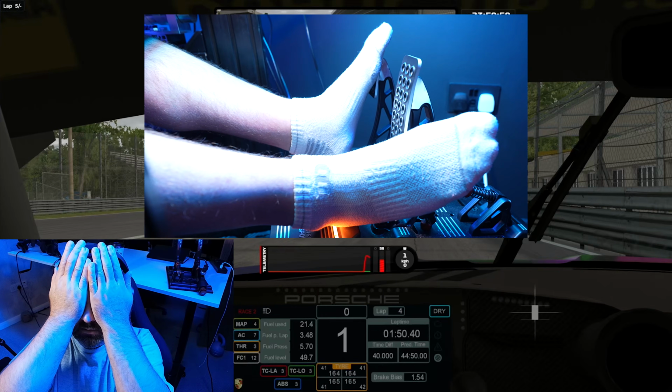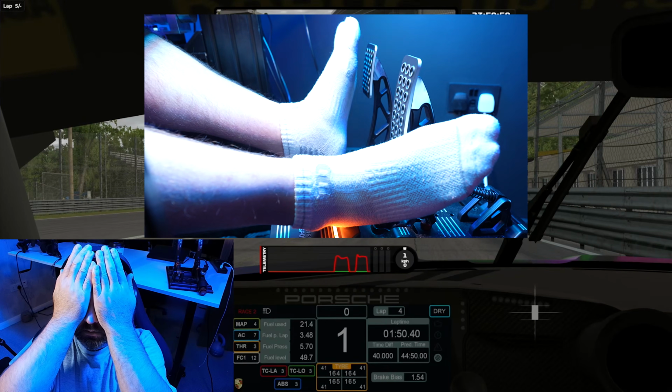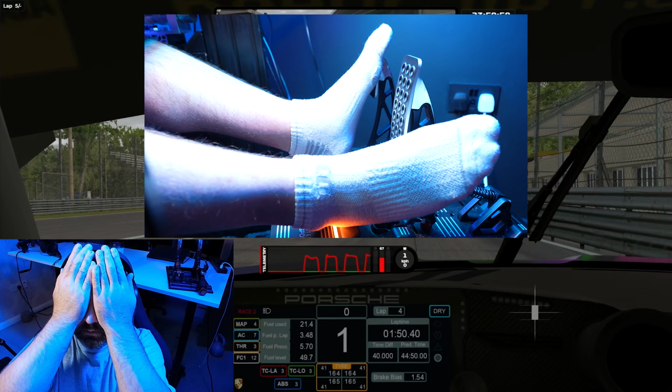It is something I try to replicate in every other pedal set I have, including active pedals and all that. And you know what? I don't think any of them do as good a job at that abrupt feeling of, yes, I'm now at that amount of brake pressure. Again, blindfolded, I can hit that same spot every single time. And when it comes to brakes, that is what you want. That is phenomenal, just knowing, okay, yeah, I'm there.